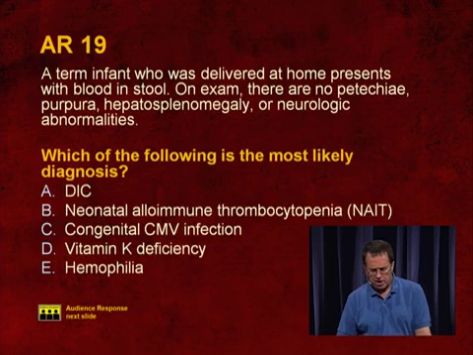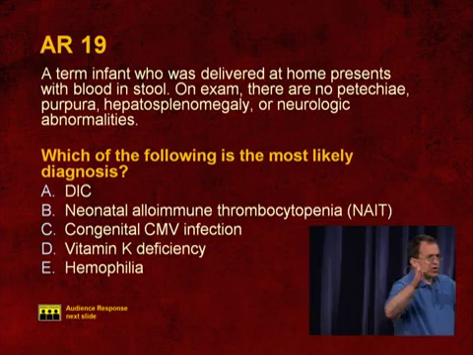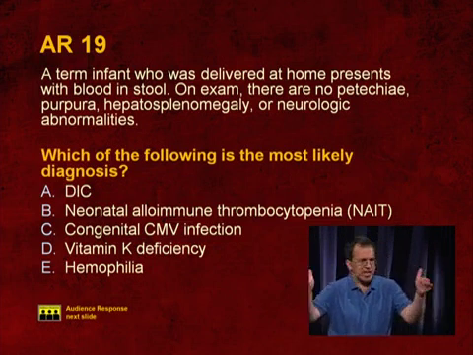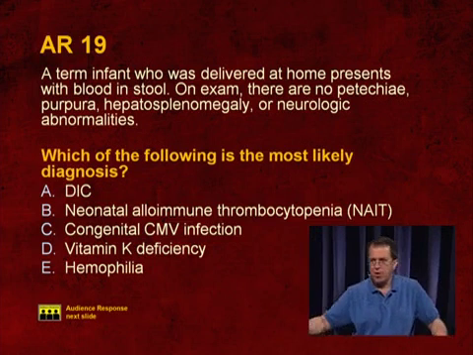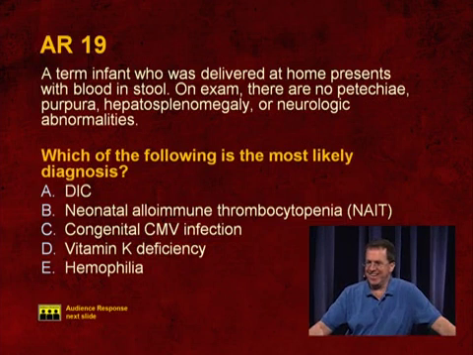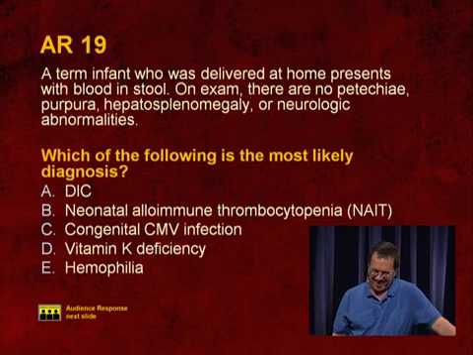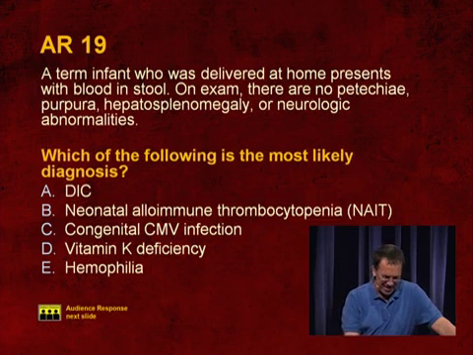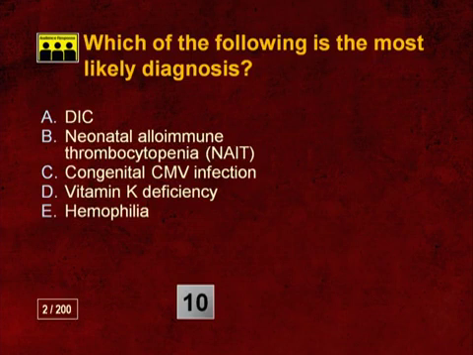Okay. A couple things on infant hematology real fast. Actually, it's only one thing because it's a classic question. Term infant who was delivered at home. What does the term delivered at home mean? Translate that to me. Yeah. Didn't get his vitamin K. Okay. All right. You got it. So he's going to bleed. And he was at home, so he didn't get his vitamin K. So what's his diagnosis?